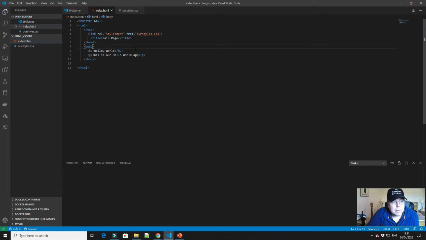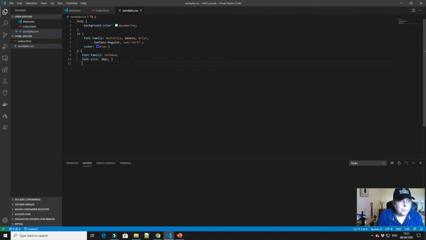What I want to do is add this new tag, new element called div, which is a divider. It's almost the same as a paragraph. It divides the text and can divide different sections within your HTML page as well. If I just run this like this, you're not going to see any difference. But the reason why I want to bring in a divider is because I want to change the style of each of those dividers. So let's just go into the style sheet quickly.